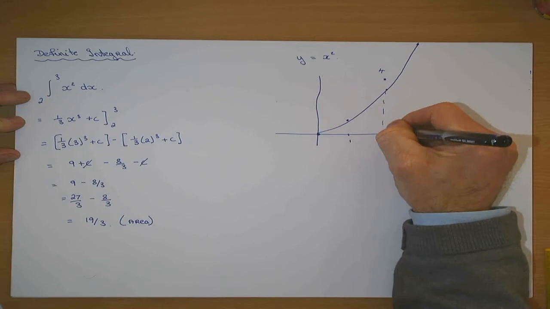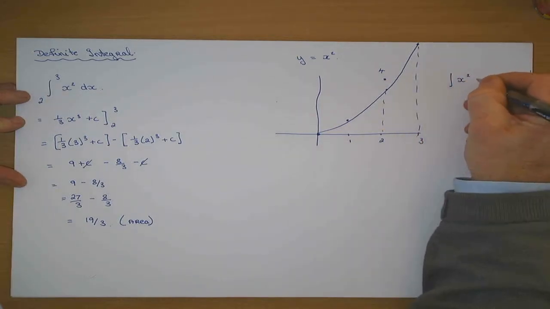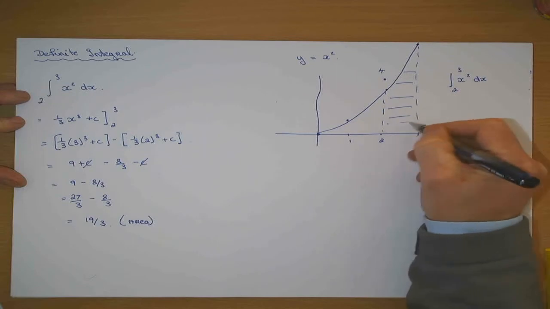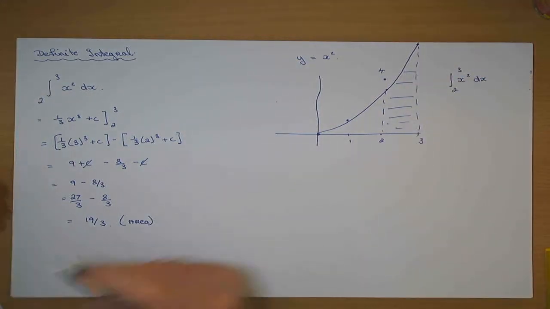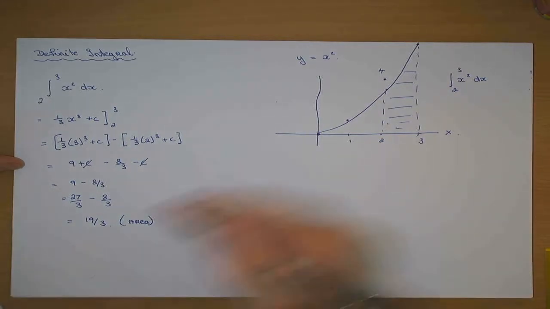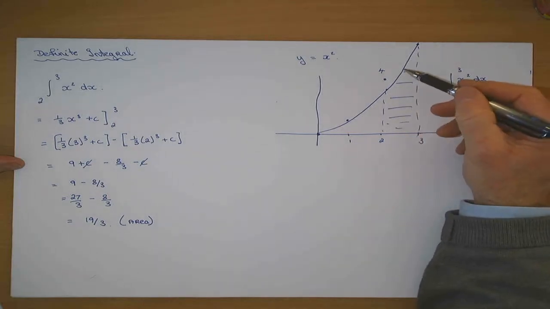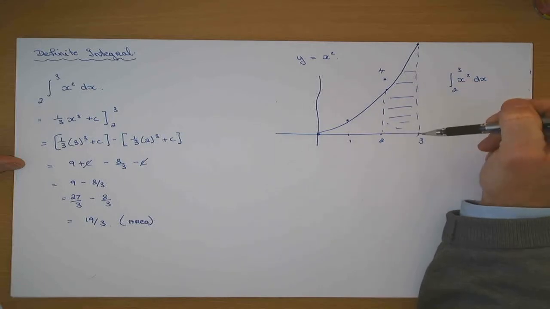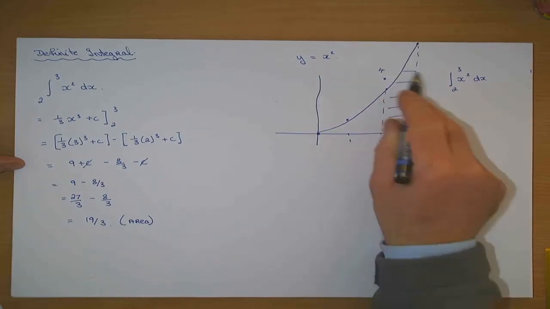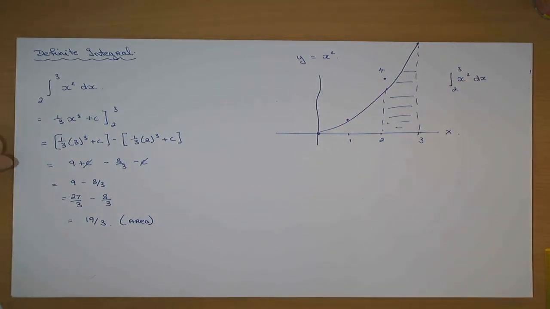When I integrate that curve — when I integrate x squared dx from two to three — what I've actually calculated is the area between the curve and the x-axis. So in real life, what you've calculated is an area. The curve y equals x squared: if I integrate it from two to three, I've calculated the area under the curve from x equals two to x equals three. If I integrate it from one to three, I'd have all that area. When you integrate a curve, you get the area between the curve and the x-axis.